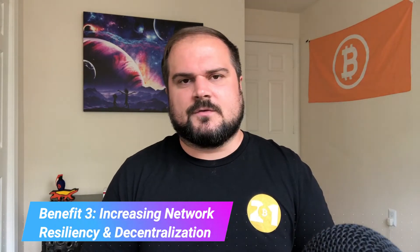The next benefit is around decentralization and resiliency of the network. Keep in mind that as long as there's a copy of the Bitcoin blockchain, Bitcoin will persist and continue to operate. You would literally need all nodes to be shut down forever for Bitcoin to die. By adding a node into the network, you are increasing the density of that network and increasing the likelihood that it's just going to continue operating forever. That's good for the network, but it also benefits you personally as a hodler — it makes the network more resilient and difficult to kill.